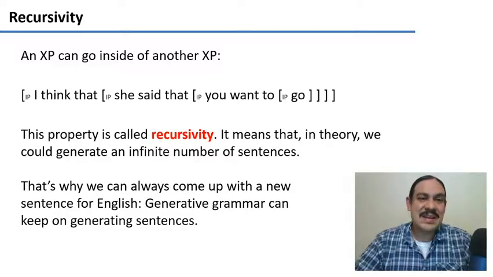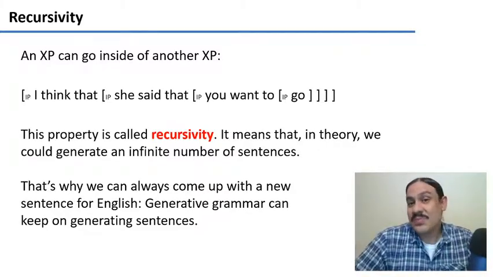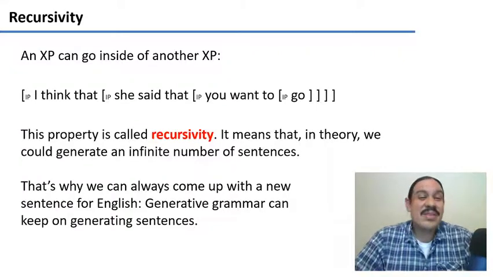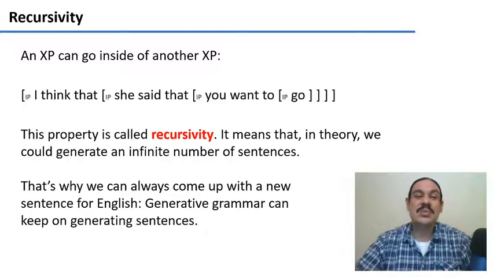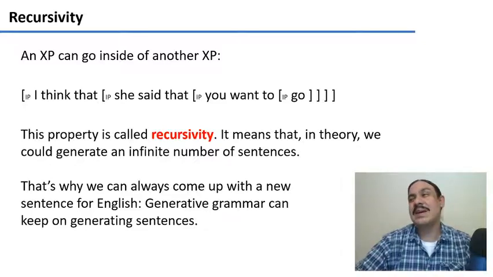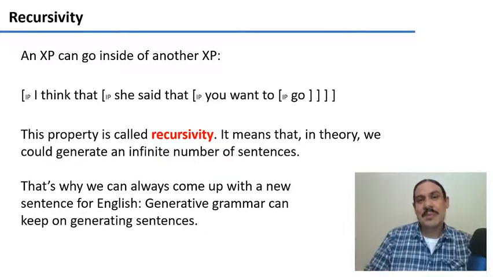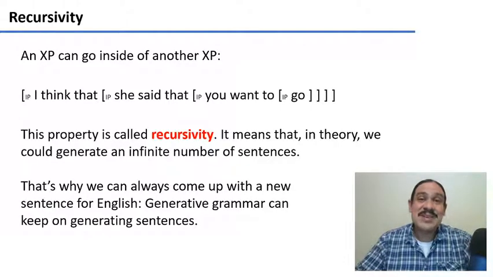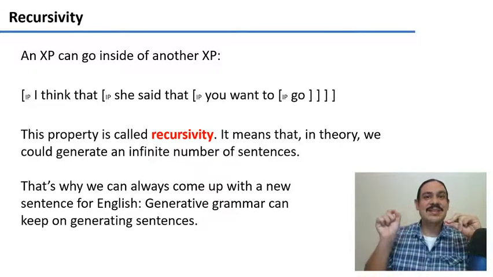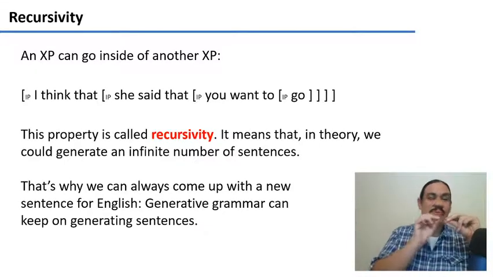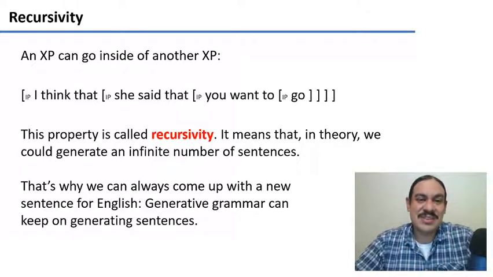Take a look at an example like, 'I think that she said that you want to go,' and you could keep on going: 'I think that she said that you think that she might go.' You can always add one more level. By the way, in theory, the mental limit to this kind of linking is seven levels deep, but even with those restrictions, you would have an immense number of sentences that you could generate.